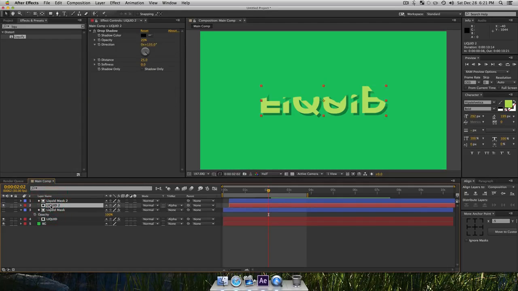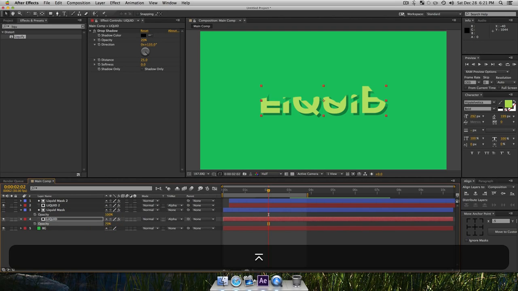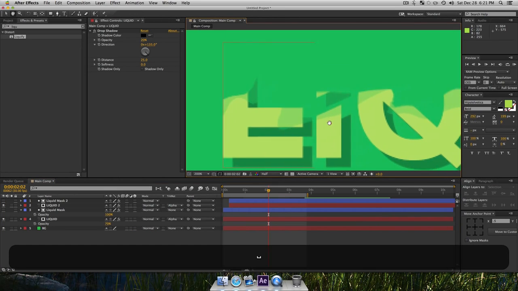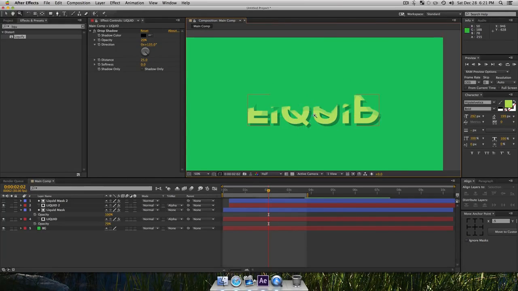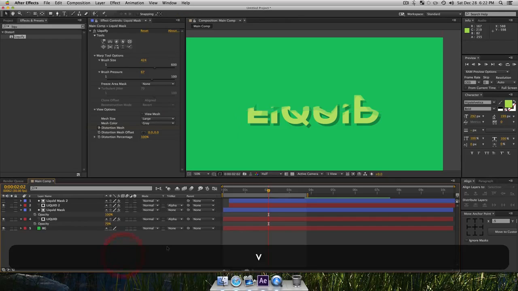Now we have that top layer is good, and we're going to want our bottom layer. Turn your text path on that one down to like 70 or something. So now it's going to look like it kind of has a different wipe. And what you can do for this is actually just go and reanimate your liquid mask just differently, so it looks like there's layers of water.